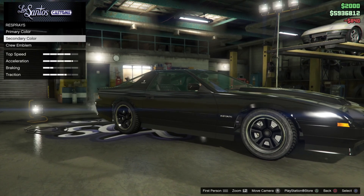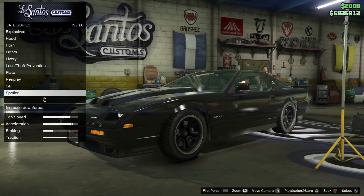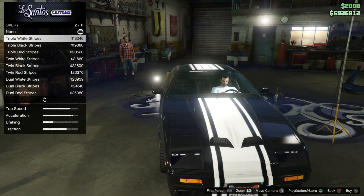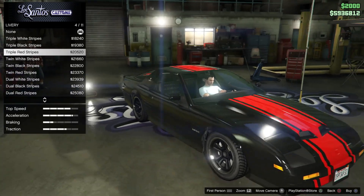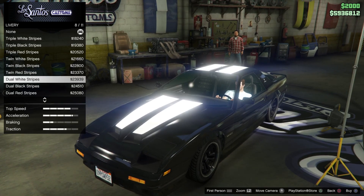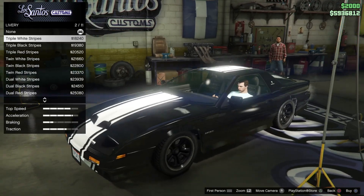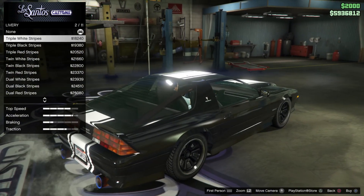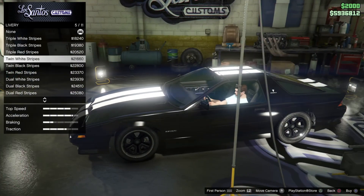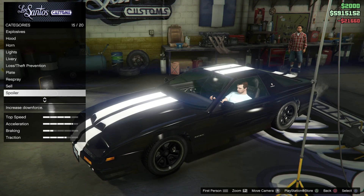I changed my mind — I'm going to paint this black. Black and black, nice. And then go back to livery. If I can find some nice livery — we got some big white stripes, red, all red works. White again — yeah, white works. The car was really hard to customize, spoiler alert.